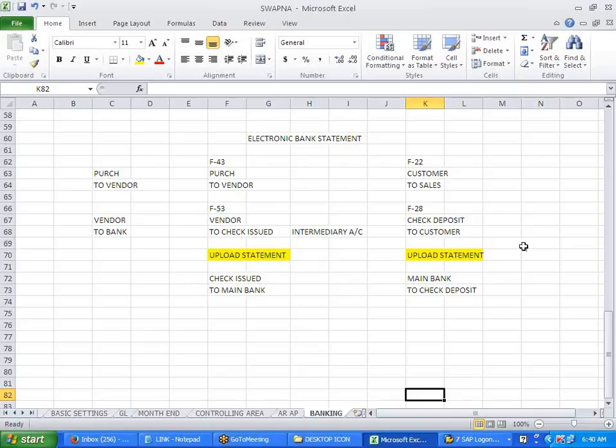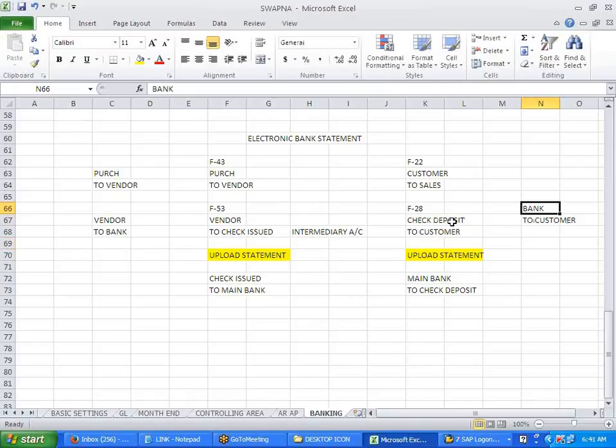Customer to sales, and afterwards where is it moving? After customer to sales, what we used to do, the normal entry, you tell me. When we are receiving, we used to say bank to customer, right? Right, bank payment. Now we are not saying bank here; instead of bank, I am using check deposit.